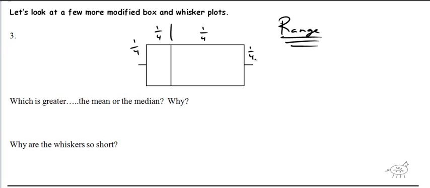And you're looking at the range. So the first question I have here says, which is greater, the mean or the median? Well, again, half the data is to the left of the median, half the data is to the right of the median. But because the range of this is so big, of basically Q3, and I don't want to use technical terms when you're describing it to a normal person, because they're not going to know what Q1, Q2, Q3 mean.